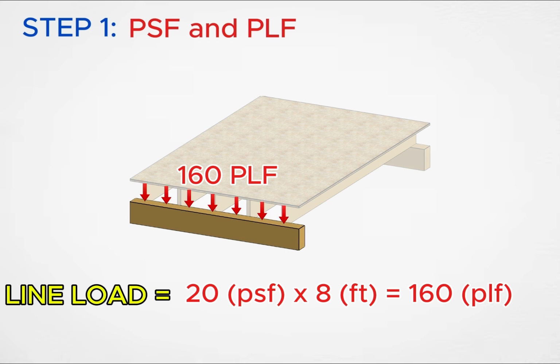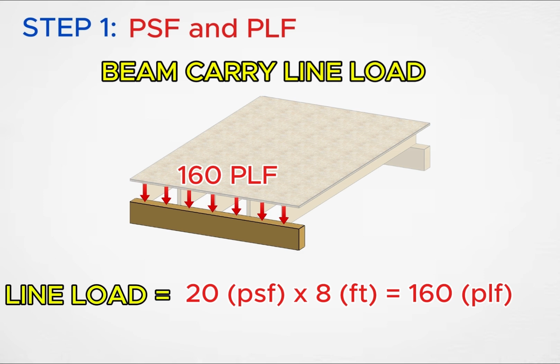This may seem like a small step, but every beam calculation starts right here. If this conversion is wrong, everything that follows will be wrong. The bending calculation, the shear calculation, the deflection check, and ultimately, the beam size you choose. One of the most common mistakes beginners make is using PSF directly in a beam calculation. Remember this simple rule: beams carry line loads, not area loads.